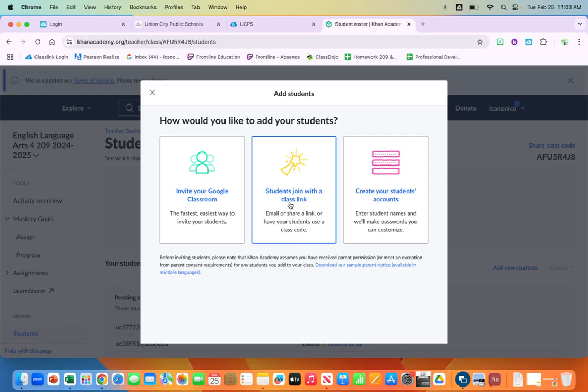Okay. So the one that it initially did was invite your students with email. That's what it initially does when you connect your Google Classroom. But like I said, students don't have email, so that's not going to work. Or you could take the time and create your student accounts, which is not something I would suggest because it just takes longer and you'd have to create their username and create their passwords. So best to have your kids join with a link.